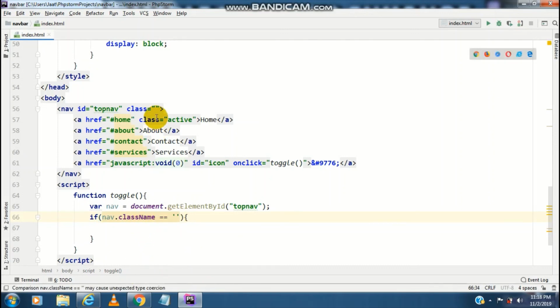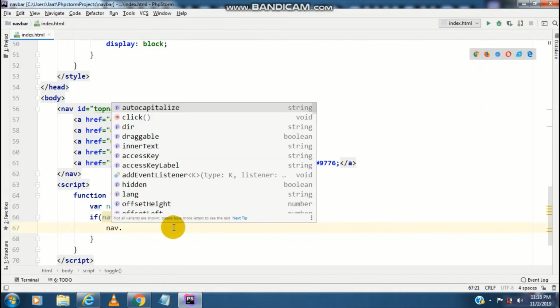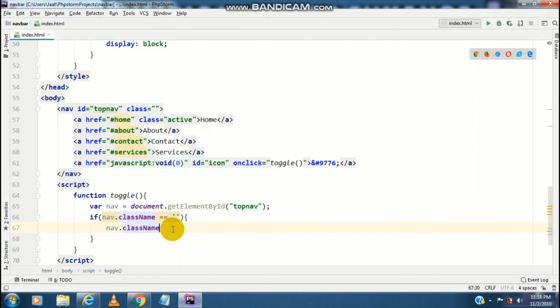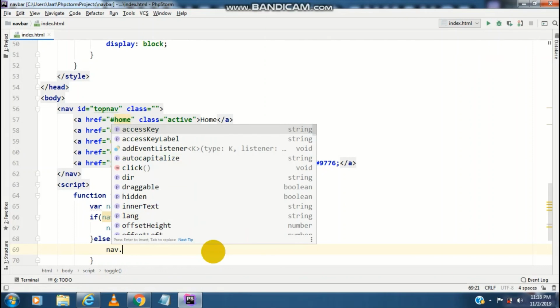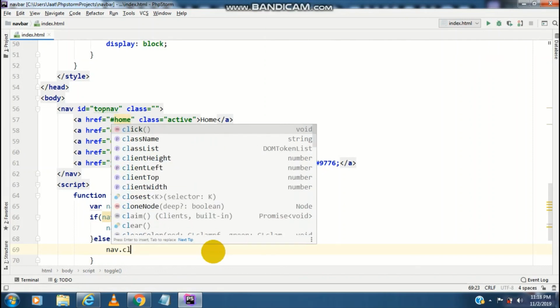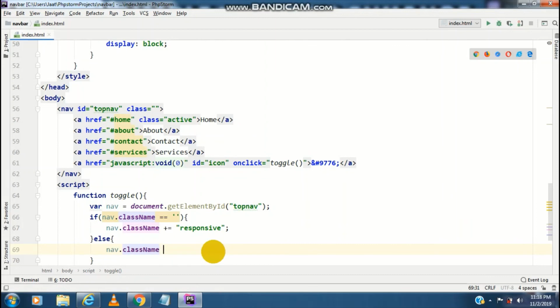So if the class name of the nav tag is blank, this condition will be executed: nav.className equals responsive. But if the class is not blank, then it will execute this code: nav.className equals blank.